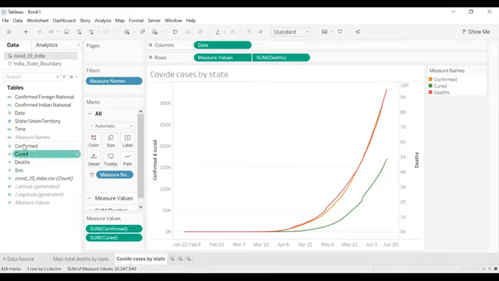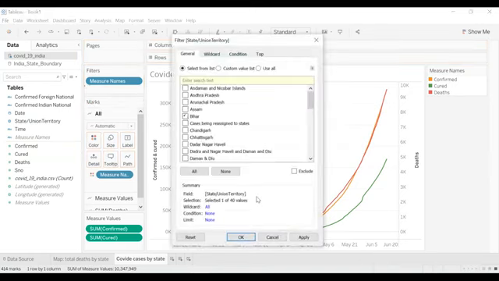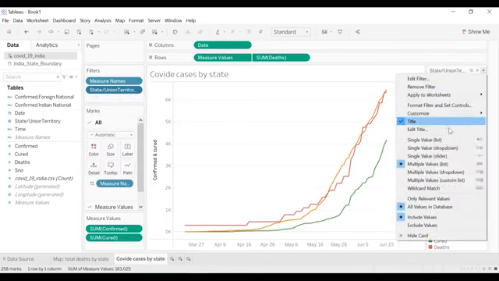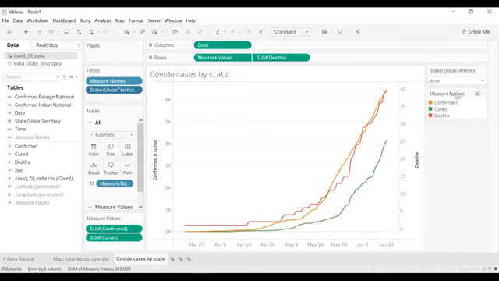And we add our state into the filters, right? So we select, for example, one, apply, okay. So show filter, single value drop down, and here we are going to remove our title, right? Go and change the title, so COVID without an E, and it is represented for each state.